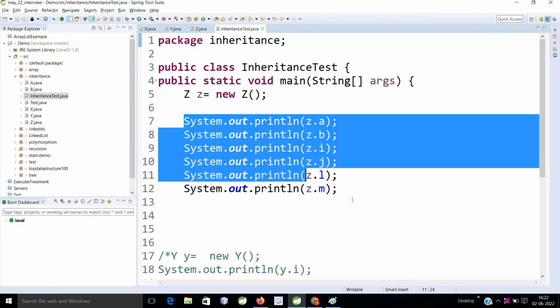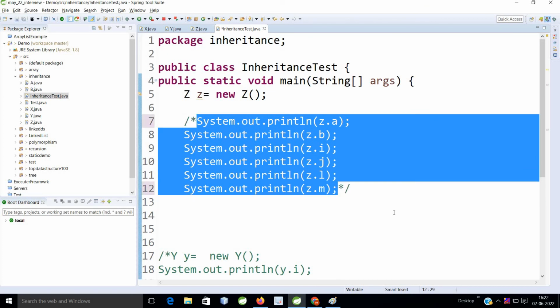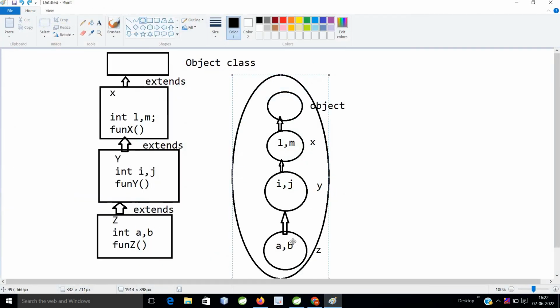Okay, just comment all this code. What happens when you create this new Z? It will try to create an object of the Z class, but the Z class extends the Y class. So the compiler or JVM looks at Z extends Y, so it goes to Y, and again checks whether Y is extending any other class or not. Y is extending this X class, then again it checks whether X is extending any other class or not.